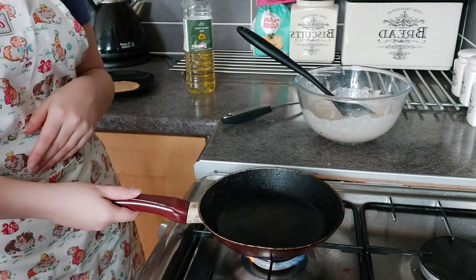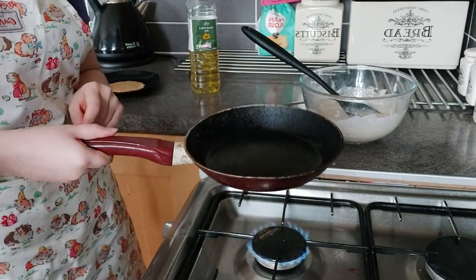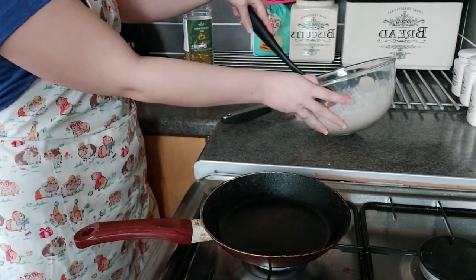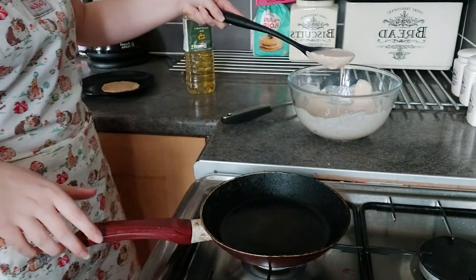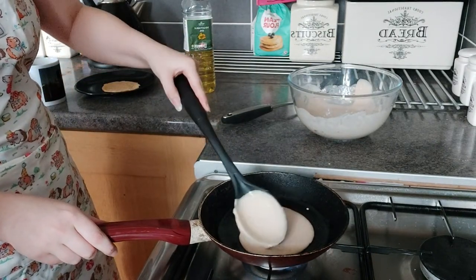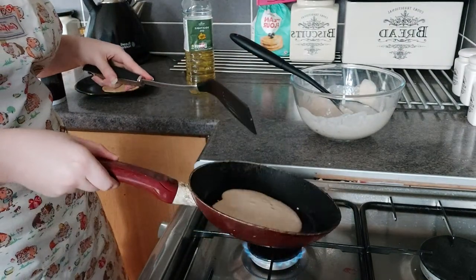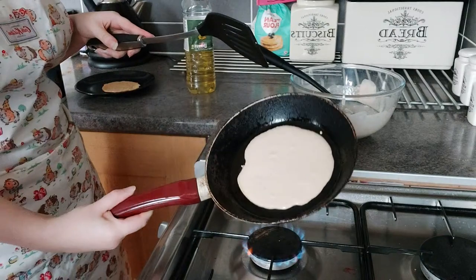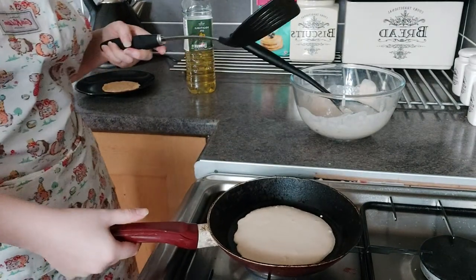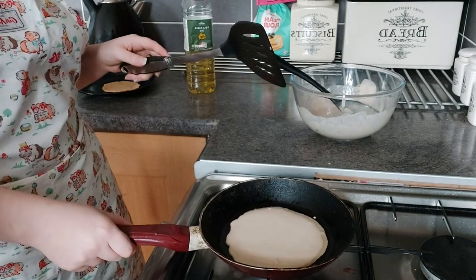So Piper, where are we up to? So we have a thin layer of oil all over the base of the pan, not too much, but just a little, just enough. Now we take a scoop of the batter and we pour it all around. We want to make sure that it's nice and spread out, because we don't want thick pancakes, because they might be raw in the middle. Yuck, raw pancakes are not nice. No, we want thin, super fluffy ones.